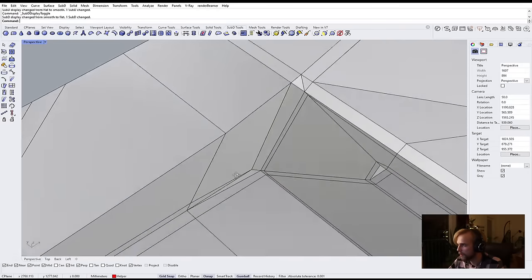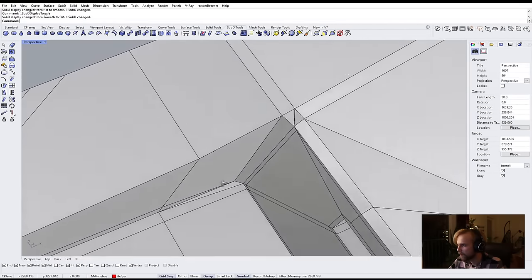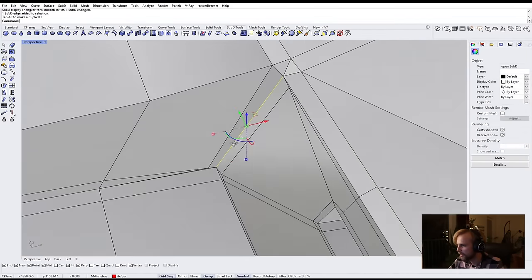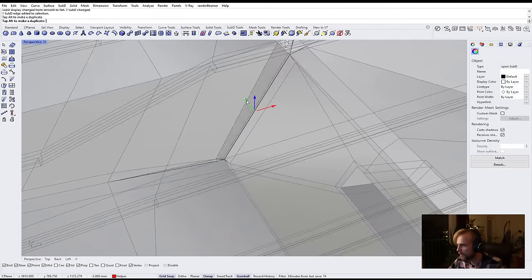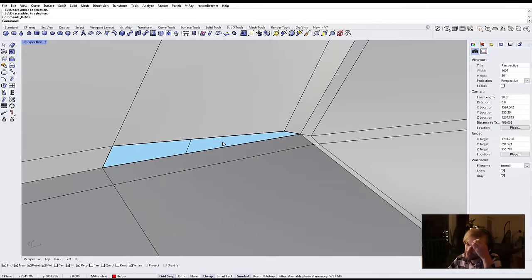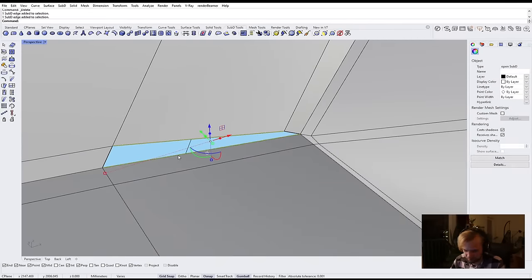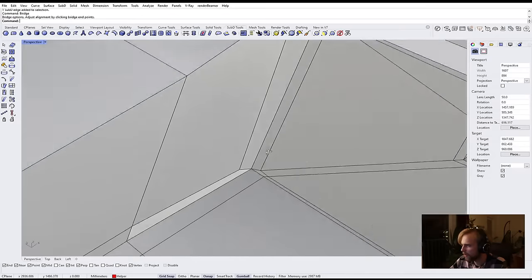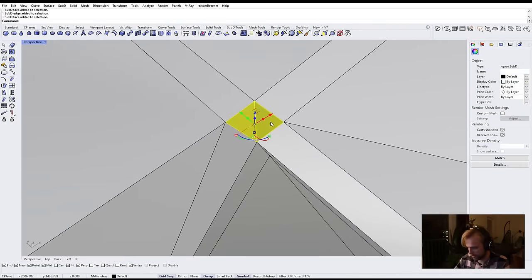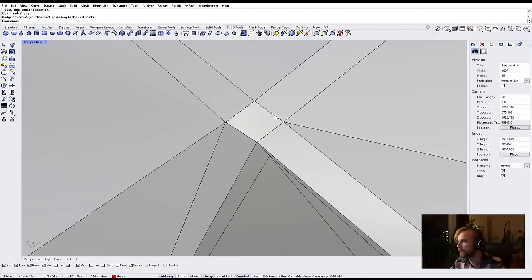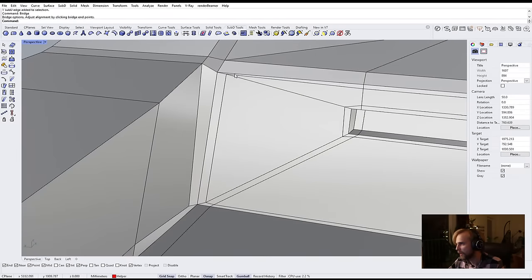What am I going to do with you, though? Well, technically, if I move this in like that, well, not like that, like that, then this can be treated as a quad, right? It's just a twisty quad. Sure, let's try it, bridge. Okay. So that's a quad, everything's a quad. That's not a quad, but it's gonna be. Once I manage to click on it, SubD loft, or rather, let's just bridge. Okay, that's also a quad now. Okay, that's good.